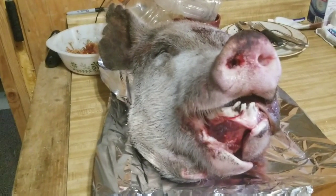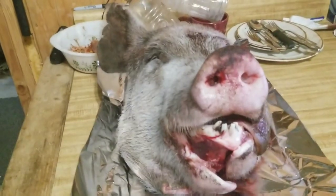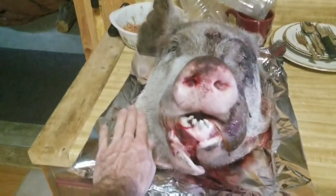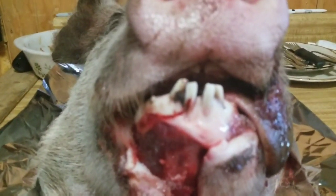Luckily, they worked with me and I asked them to keep the head, because there's a lot of meat on this head. You can see my hand, tiny compared to the size of the pig. And you can see he's got really sharp teeth up in there. He's got the canines and all that stuff that you don't want to get caught by because they hurt. This one right there, if you can see that.